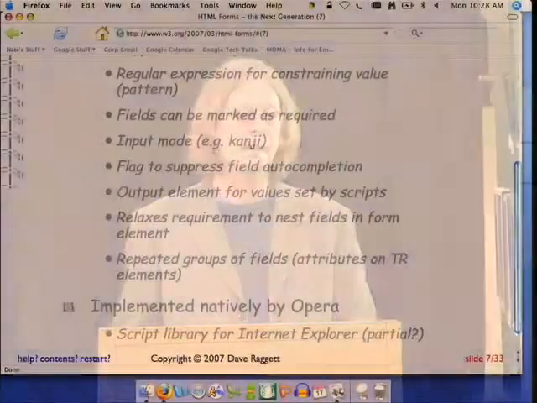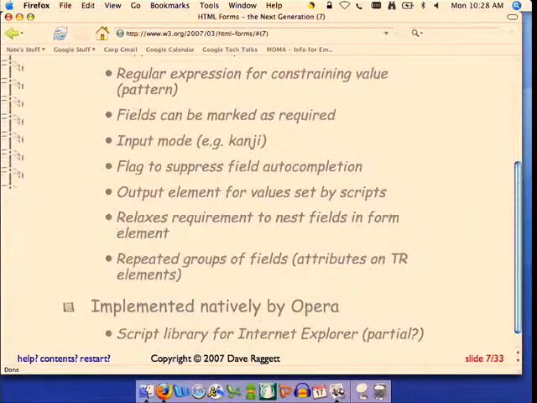Okay, required fields is a common pattern on the web. You see the little red asterisk or something next to a field, which denotes this field must be filled in. And you get a kind of slap on the wrist if you don't do it. So they had a kind of Boolean idea: this field must be filled in, not context-based.